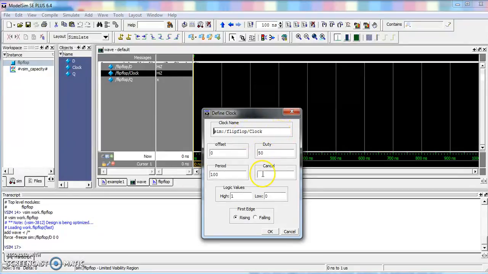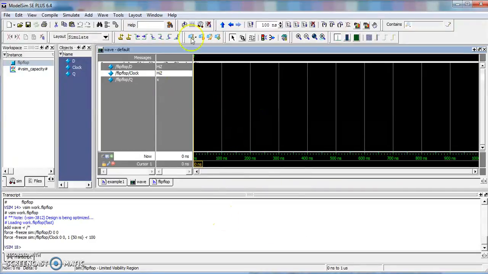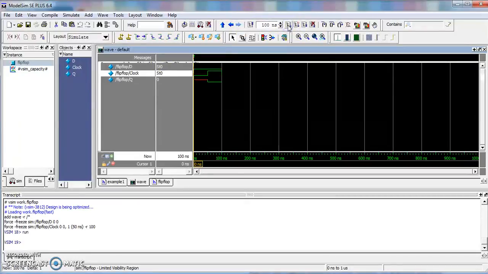Here you don't have to set anything. The main thing you can change is whether it will start with the rising edge or falling edge. We'll see what happens if you give falling edge, and OK. Then you have to run the code. I select the falling edge. Even though the value of D is set as 0, the falling edge comes first, that is the negative edge, then the positive edge.